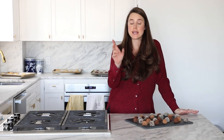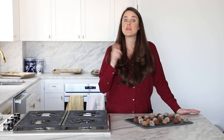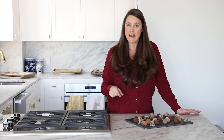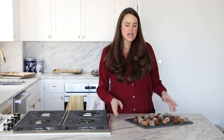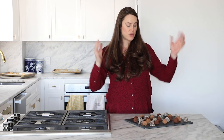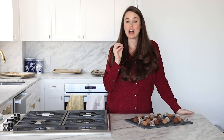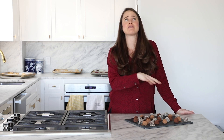You could also enrobe these in chocolate — you could temper chocolate following my video and then dip or enrobe them in the tempered chocolate. I also have a video that shows you how to do that, which you can find linked above or below. That way, if you want this as a center but you want that beautiful candy coating shell on the outside, that's the way to get it. This is obviously a very easy rolled truffle situation.